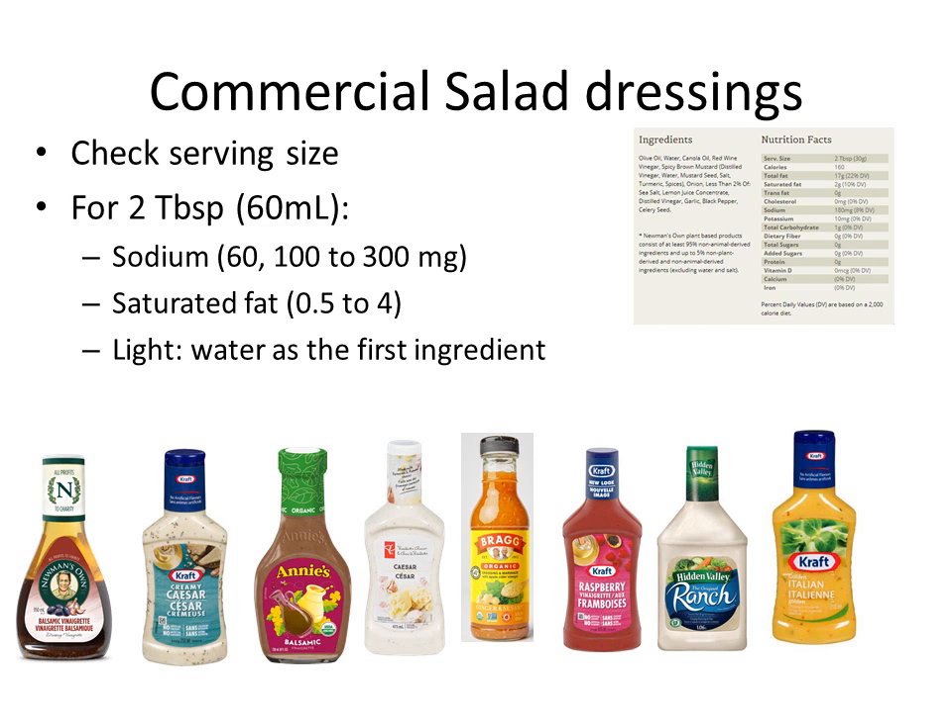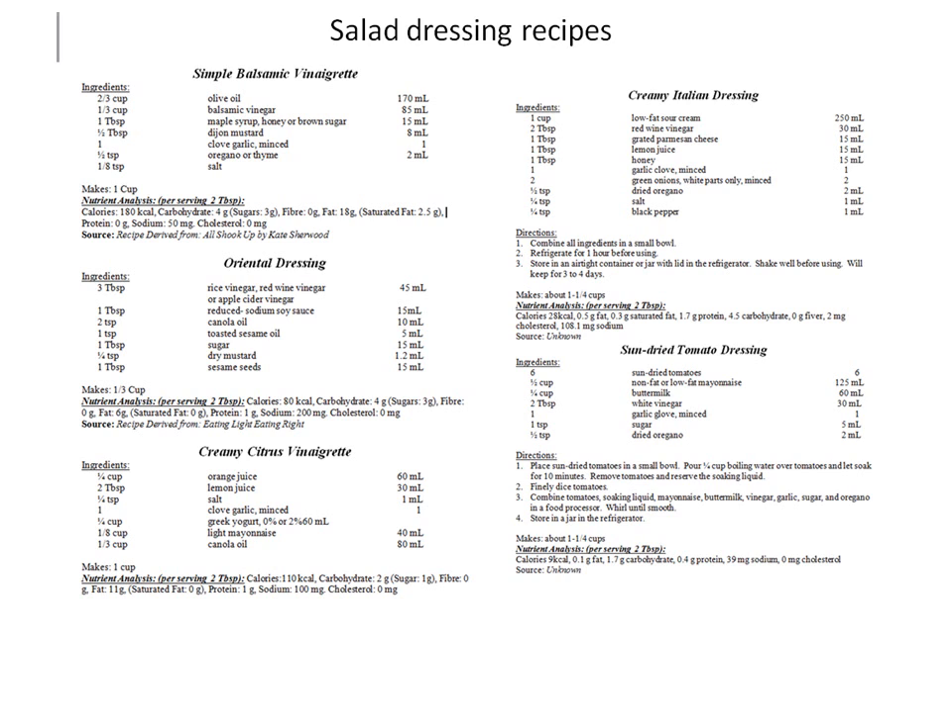There are some lower-sodium salad dressings — the Bragg in the middle only has 16 milligrams. Or you could make your own: a really simple salad dressing is simply combining balsamic vinegar and good quality extra virgin olive oil. If you want to zip it up, add a little sweetness with maple syrup, honey, or brown sugar, a little Dijon mustard, garlic powder or a garlic clove, a little bit of herbs, and you can omit the salt to keep the sodium down. Lots of other different dressing choices as well.